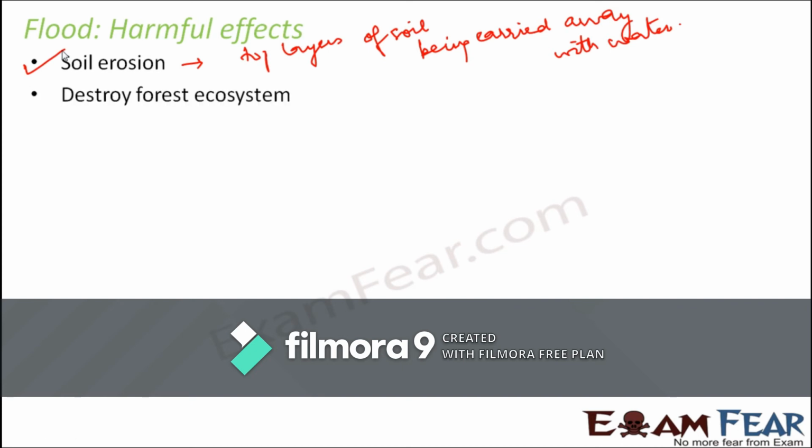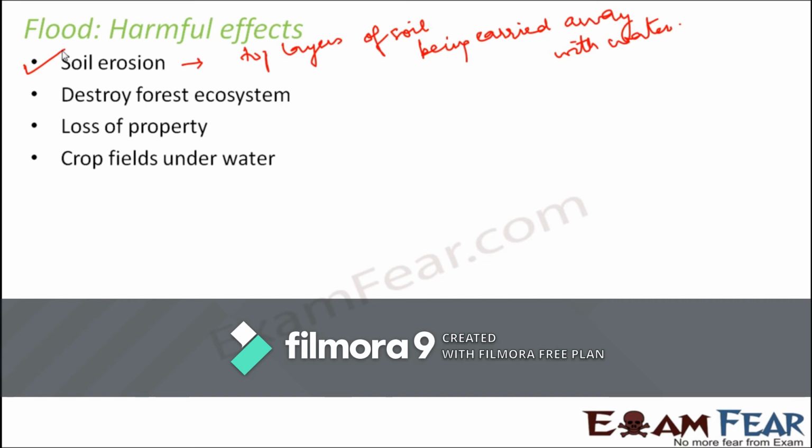Secondly, it destroys forest ecosystems. Now inside the forest we have a huge number of trees, and a huge number of animals, insects, birds and so many organisms which are mutually dependent on each other. But due to flood, the trees are carried away by the water, so the entire vegetation is spoiled, so many animals die, and the entire ecosystem within the forest is destroyed completely. Loss of property, because huge buildings, offices, everything gets broken, everything gets carried away by water. Crop fields underwater, as I said.